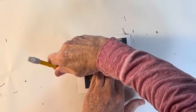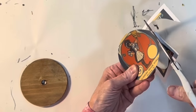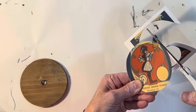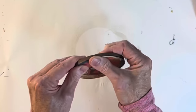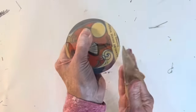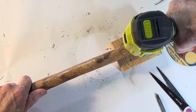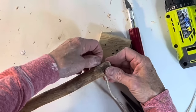This round wood piece came off of a thrift store clock that I use in a different project later in the video. I cut the image in a circle to fit the piece of wood and adhered the image using spray adhesive. I went over the edges of the paper with sandpaper and then used an X-Acto knife to cut out the center hole. I drilled a hole through the top of the stick so that I could create a loop of twine for hanging purposes, and I attached the round wood label to this twine.